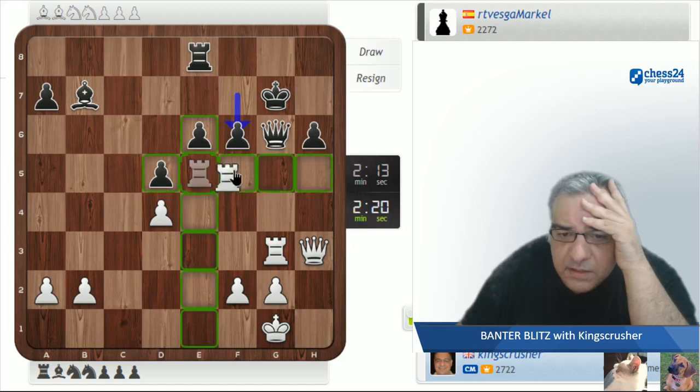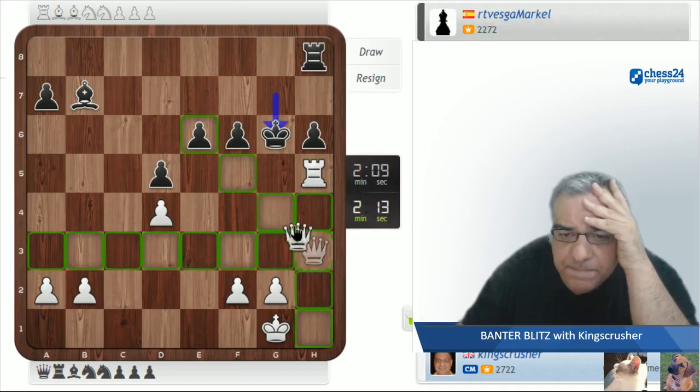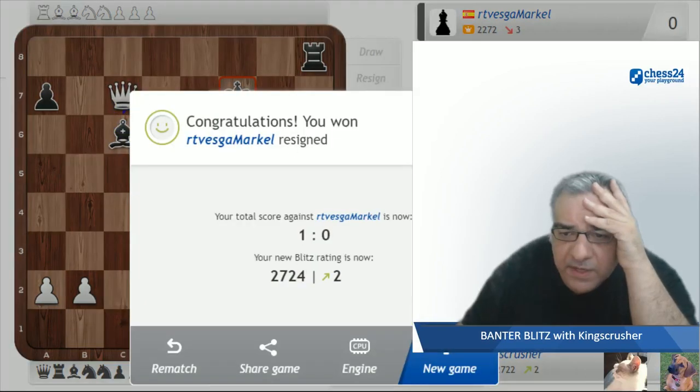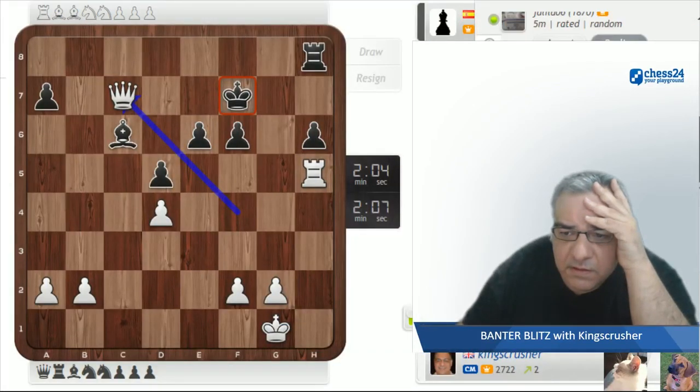Okay. Queen c7. Still queen c7. Alright, thanks for the game, yeah. That was, yeah, the knight swing was pretty dangerous, I think.